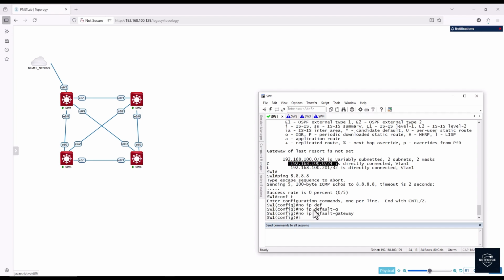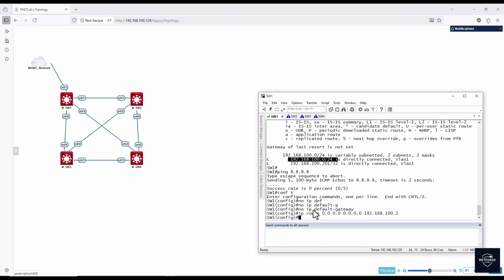I'm just going to say ip route, and for any route, I'm just going to use this. Like I said, this is a layer 3 command. We are on a layer 3 switch, so this works in here, but on layer 2 switches, this might not be useful. But again, I'm just going to say 0.0.0.0 and 0.0.0.0. This means any network with any subnet mask, and what is my gateway? That's going to be 192.168.1.102, and hit enter. This is going to work just fine.